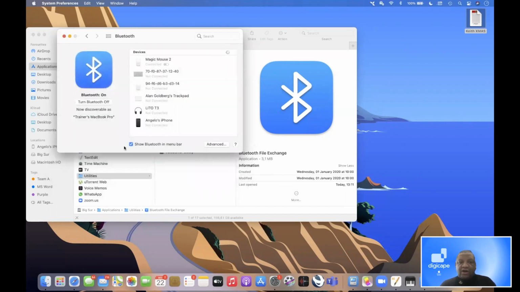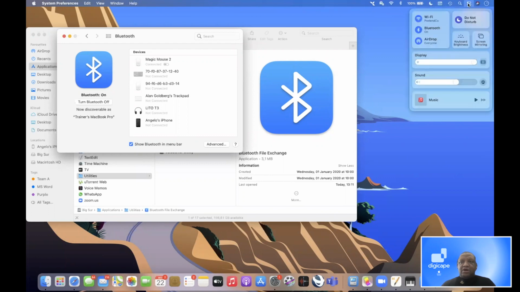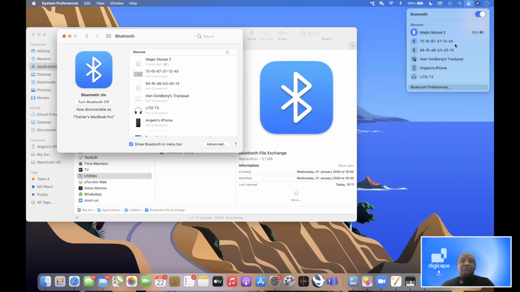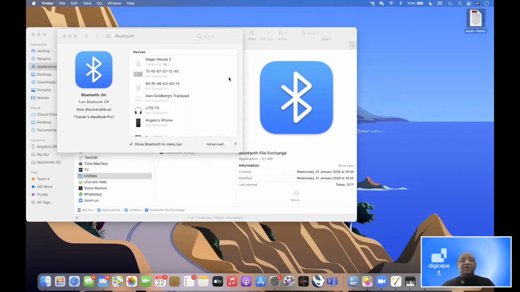This goes very well if you've got your Bluetooth set up in your menu bar. Now you can see that my Bluetooth is showing on my menu bar there at the top. Also, if you go to your Control Center, you will see your Bluetooth also showing what is connected and so on. So either or.